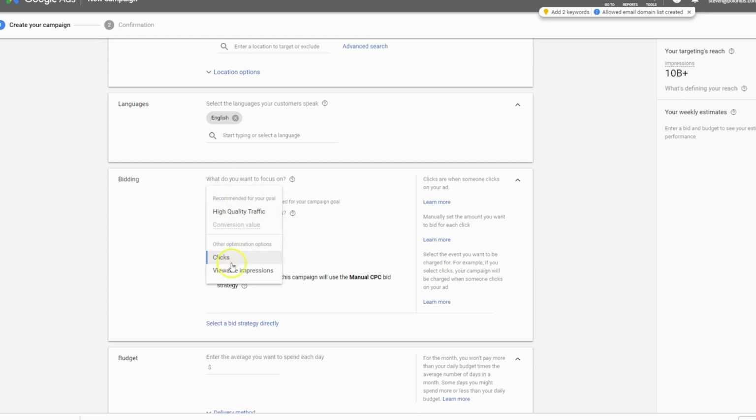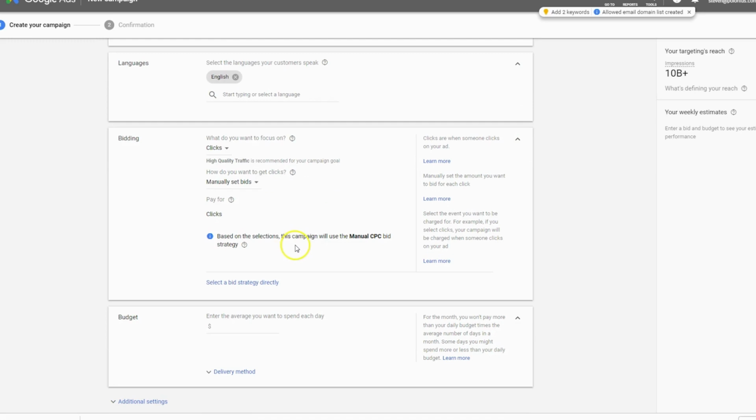Sometimes, depending on what type of ad you selected, you'll see conversion value or just plain conversions here. In this case, it's grayed out because we haven't set up conversion tracking as another feature within our AdWords account. But if you were to do that, you would be able to optimize here for conversions, which used to be the language, by the way. If you're wondering where that went, it's no longer what do you want to optimize for, it's what do you want to focus on, which I think was just a marketing decision made at AdWords.